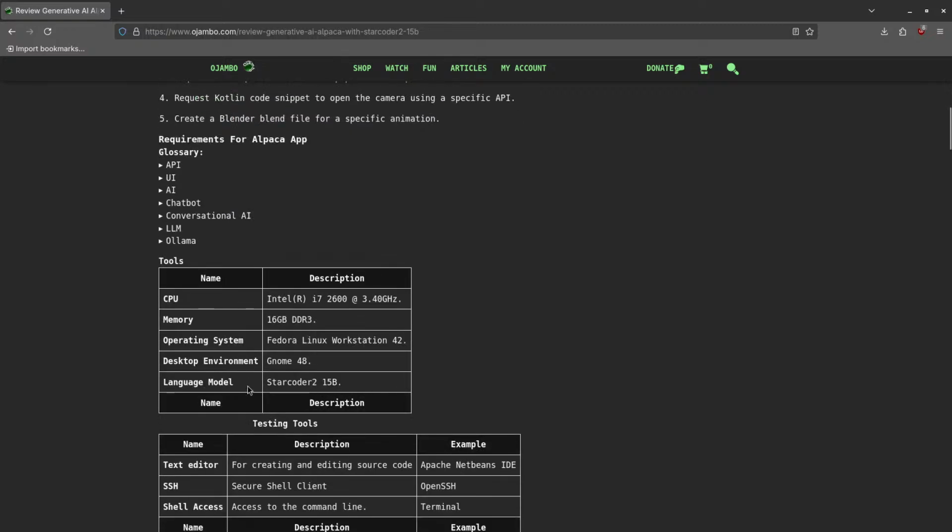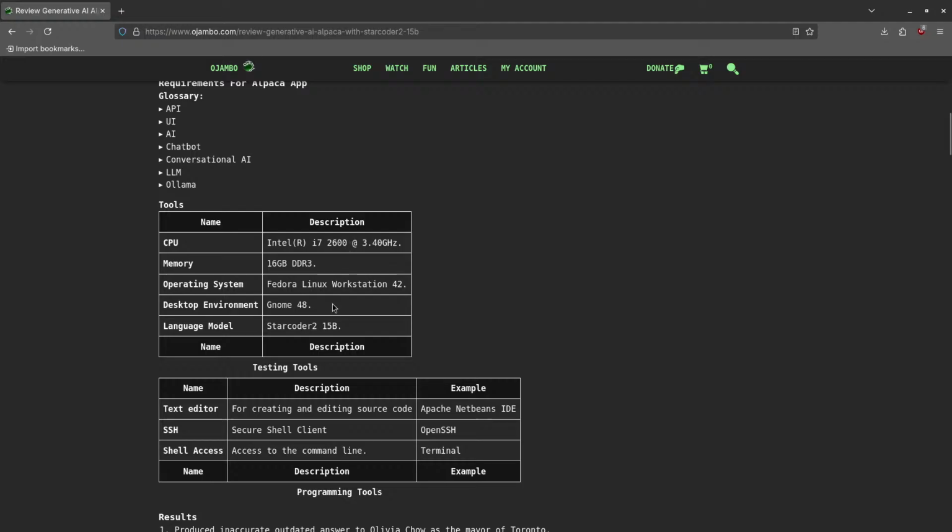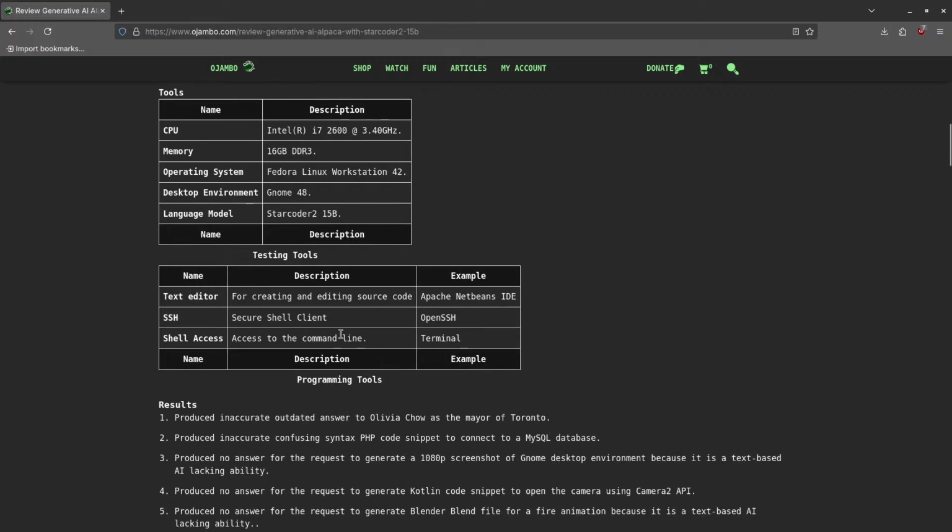Okay, with that out of the way, this is the system I have. You can see I'm using an Intel i7 2600, 16 gigs of DDR3, Fedora Linux 42, GNOME 48, and Starcoder2 15B, that's the language model. To follow along with this one, you need some type of text editor, because we're going to take the code that the AI generates and run it. You can use an IDE. I did review Apache NetBeans IDE.